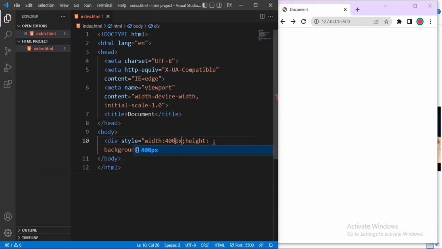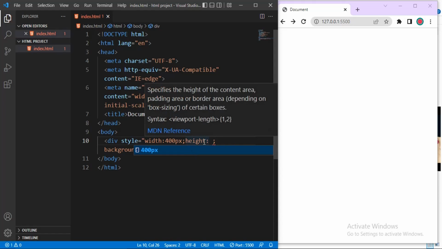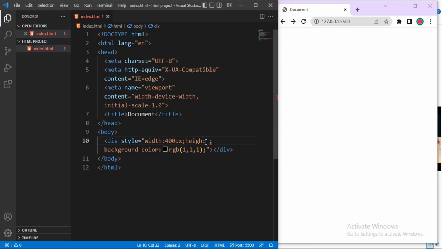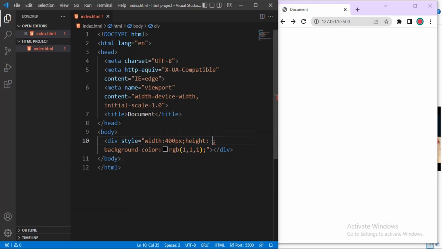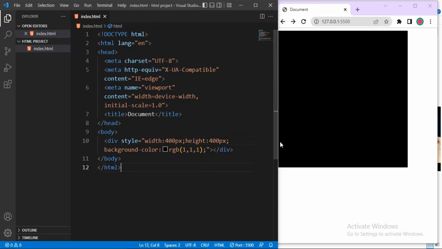It's supposed to say pixel. It's supposed to update. Let me also put height here, inside this, let me say 400 pixels. Yeah, you can see, so this is the background.